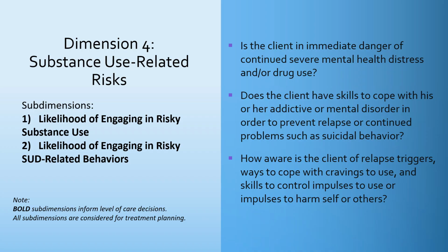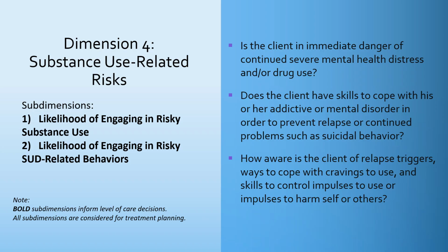Getting into dimension 4, for those of you familiar with ASAM, you'll remember this dealt with readiness to change in the past, and we often identified stages of change in this dimension. Identifying stage of change is still a good thing as far as the assessment process goes. But right now, dimension 4 is looking at substance use related risks. This is closely related to what used to be dimension 5.